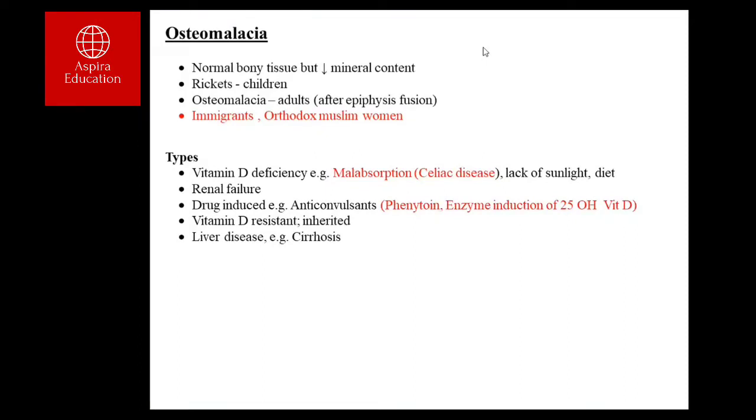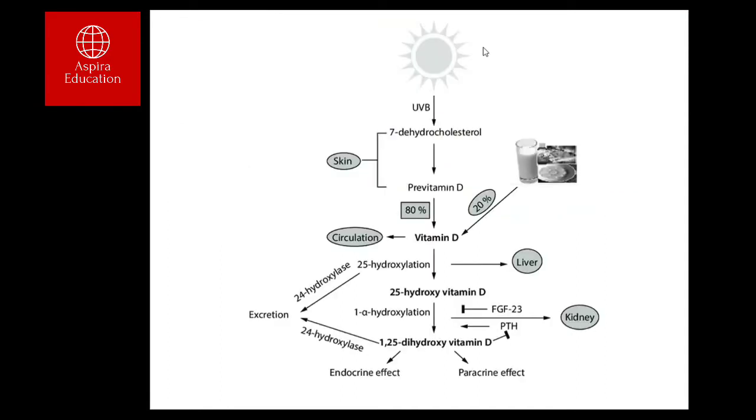Now, what happens in osteomalacia is that because of vitamin D deficiency, you get a decrease in the mineralization of the bone. Now, the risk factor, geographic profile: osteomalacia is seen in those people who have decreased exposure to sunlight. We know the vitamin D metabolism, so how vitamin D is synthesized. When you get exposed to sunlight, we have ultraviolet B rays, which irradiate the skin. In the skin, there is conversion of 7-dehydrocholesterol into what's called free vitamin D, which enters the circulation. In the circulation, it is carried by different proteins.